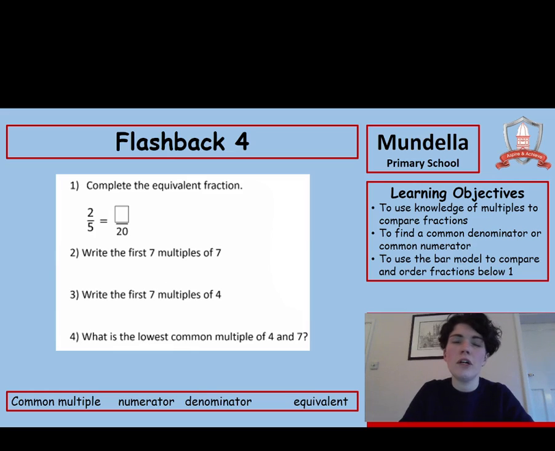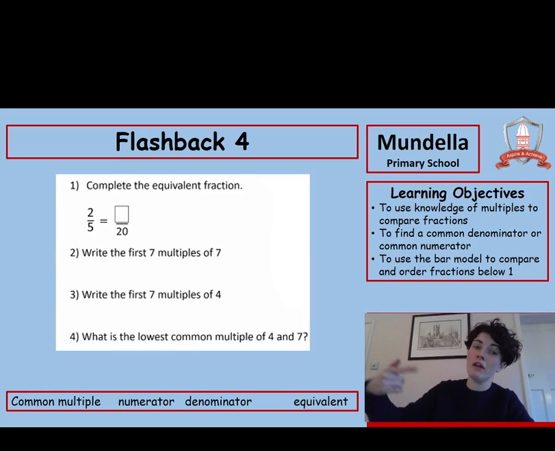Remember that the word common would mean something that is shared. So if we're looking at what you have in common with your friend, for example, looking at shared interests, what do you both like or what do you both do? Similarly, in maths, when we say the lowest common multiple of, in this case, 4 and 7, we're looking for a number that is shared across both times tables, okay? So, pause the video now to complete your task.